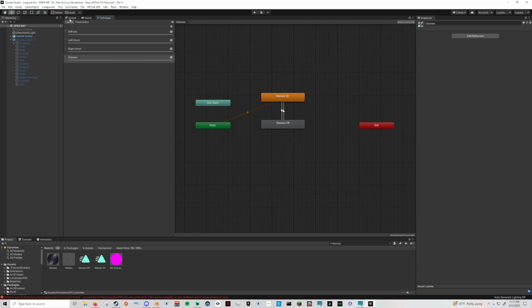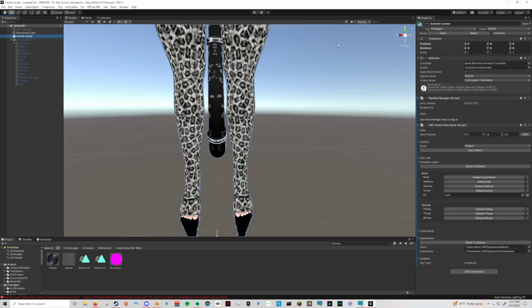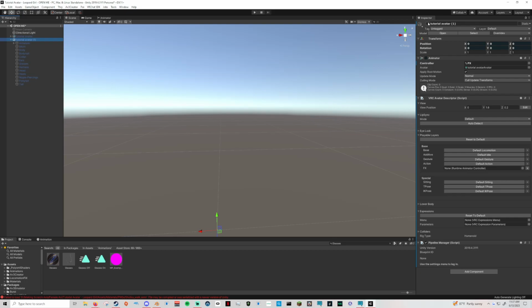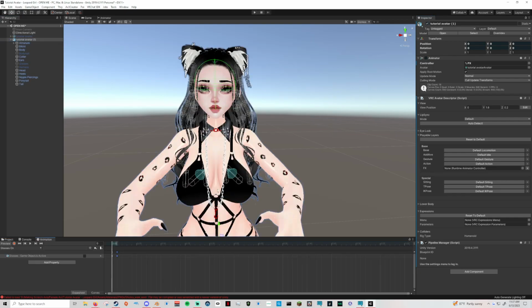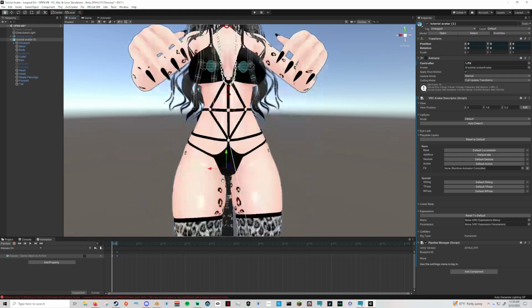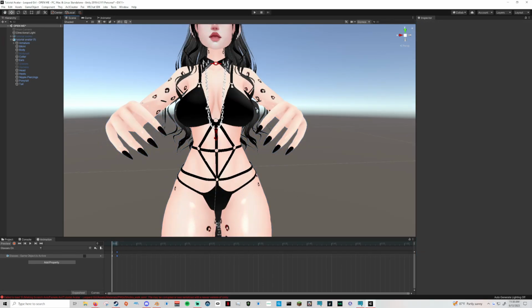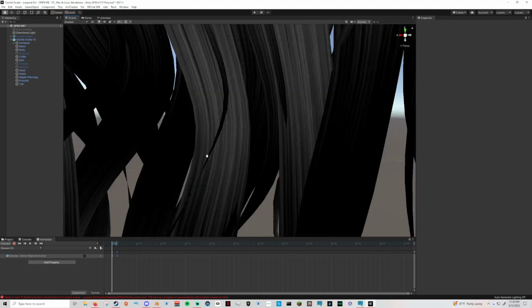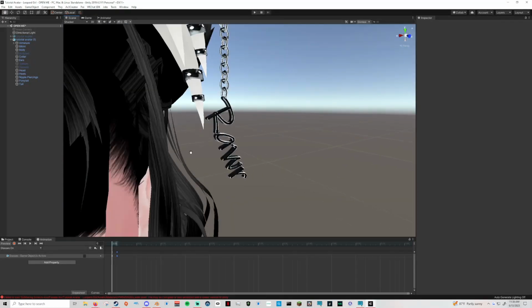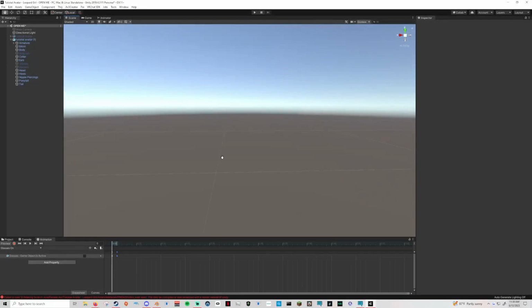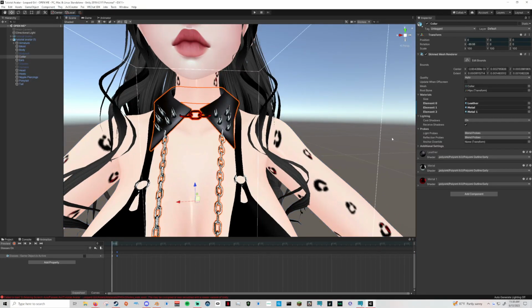My recording was spazzing out. So, hide her again. Grab our girl. Go back into animation. I'm going to do either the bikini or the bodysuit. I'm going to show you how to do dissolve real quick on the collar because I'm trying to be aware of YouTube, and I don't want to get in trouble for having nudity.